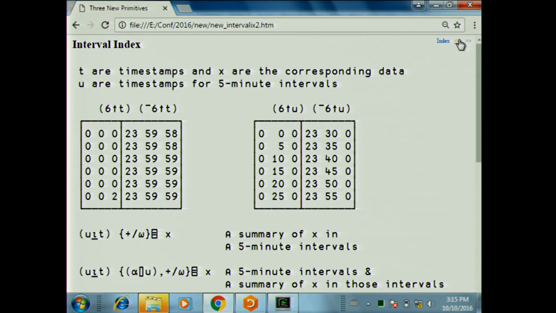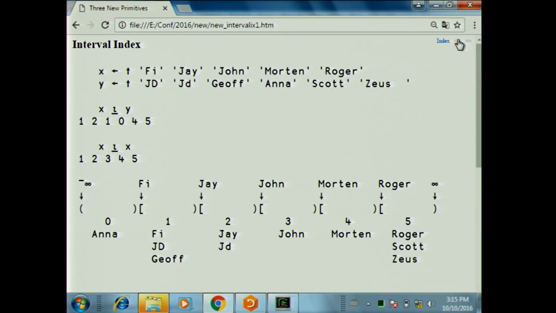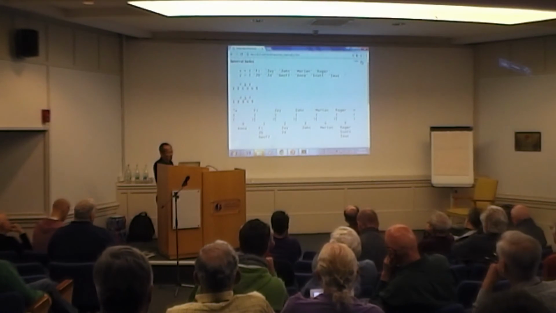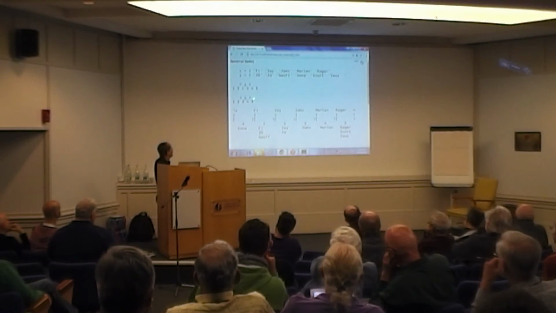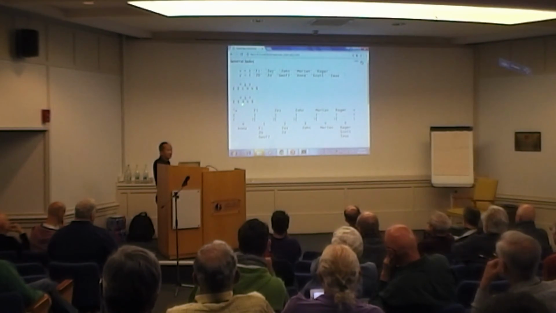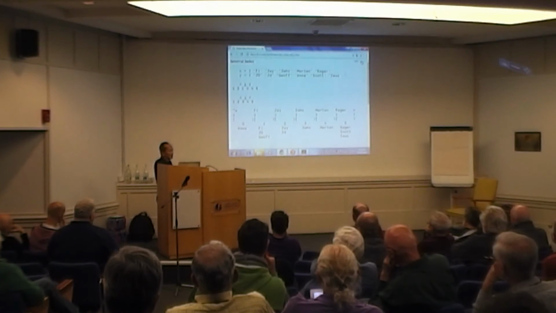I forgot a point in this. In interval index, if all the cells of the right argument are in the left argument, you get the same result as iota, other than quad CT.